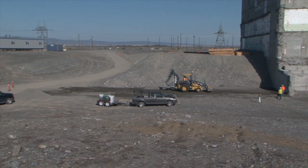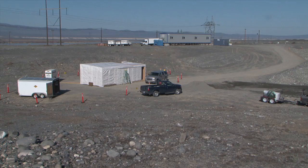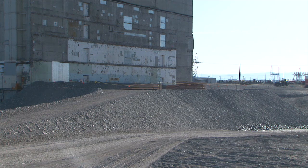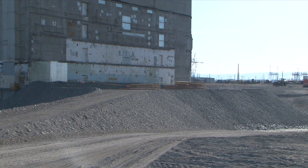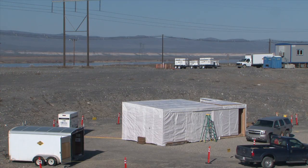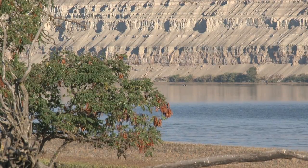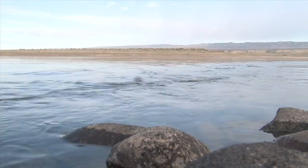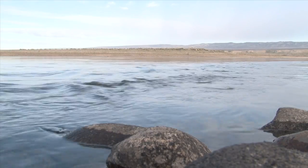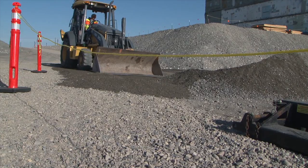The Department of Energy and contractor CH2M Hill Plateau Remediation Company are drilling two boreholes next to the K-East reactor to determine the extent and nature of contamination at a location so close to the Columbia River. The U.S. Department of Energy says protecting the Columbia River is one of DOE's top priorities, and this project takes an important step towards doing that.